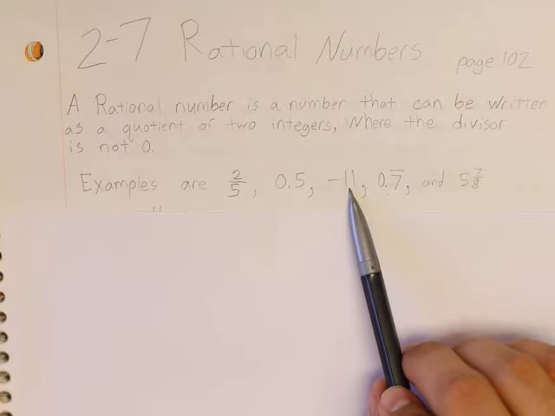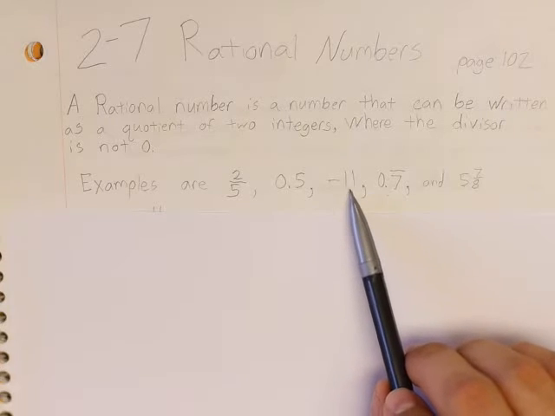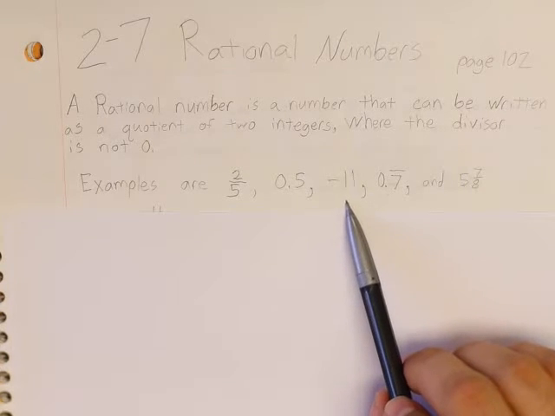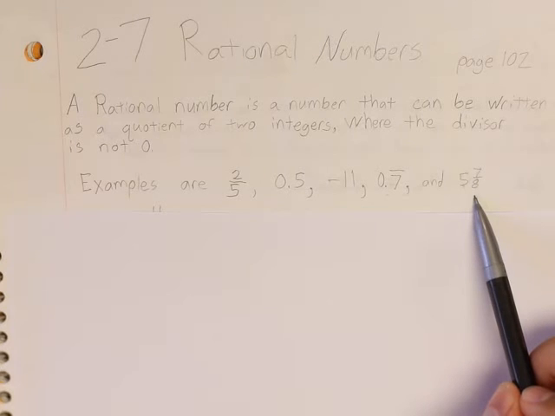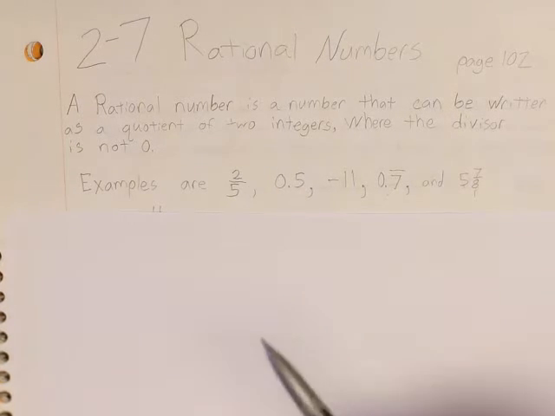Whole numbers, even whole negative numbers, can be written as a fraction. You just put them over 1, so -11 divided by 1. Mixed numbers you could convert to improper fractions, and fractions are already fractions. So all of these have ways that you can turn them into just fractions, okay?